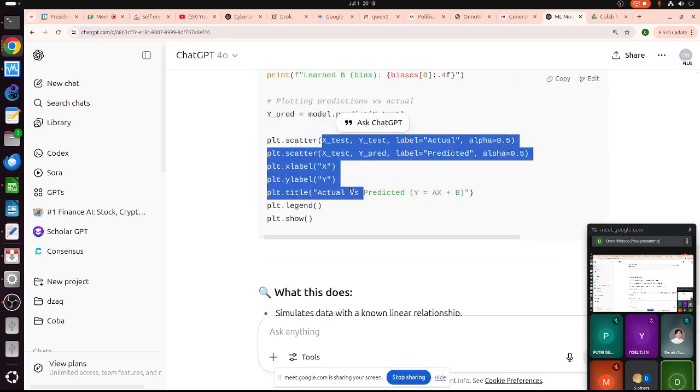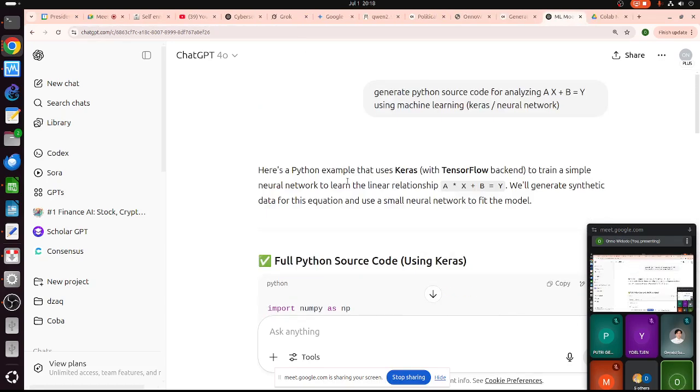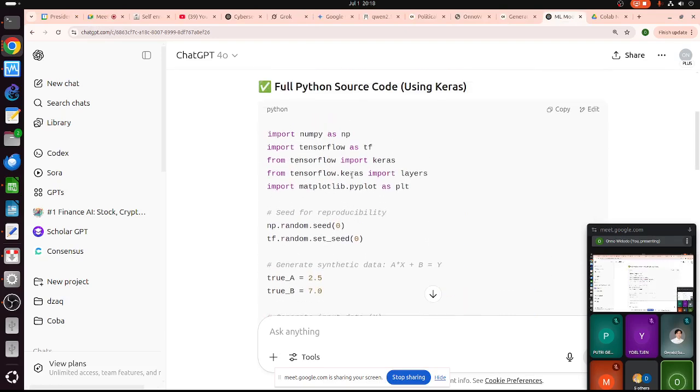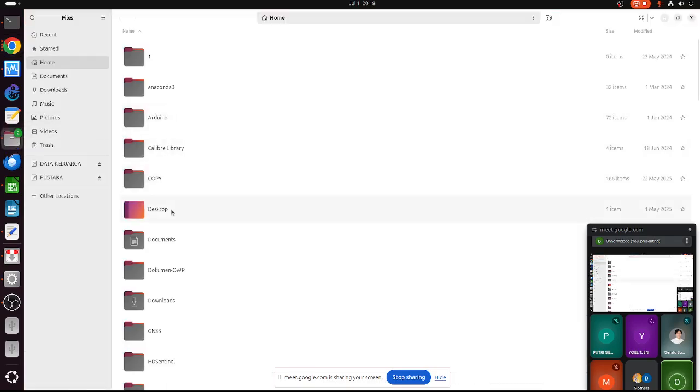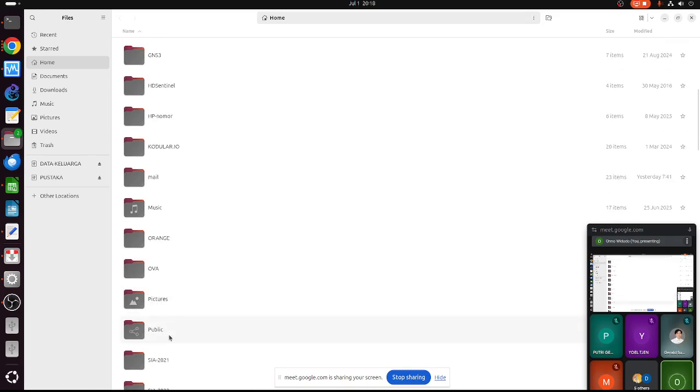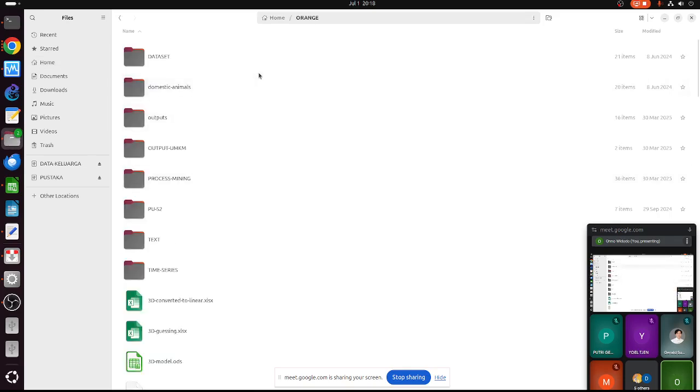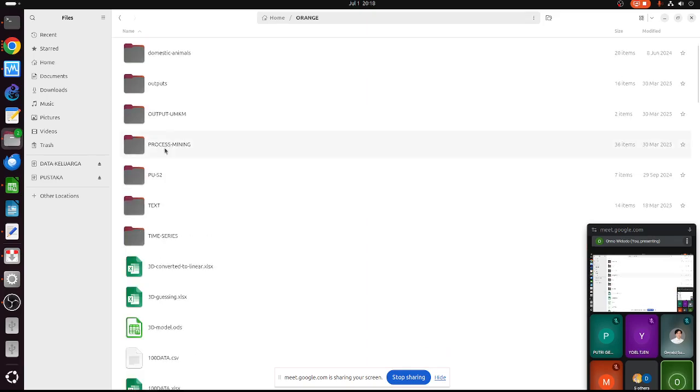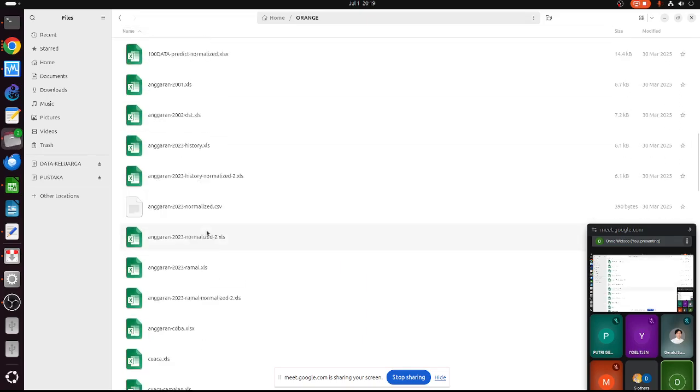Okay, now let me see if I can play around for more complex data. For example, the data we are dealing with is sometimes quite complex. For example, this one, orange, at the bottom here.